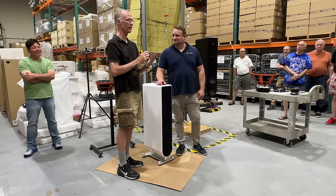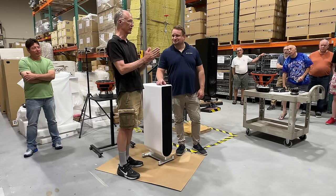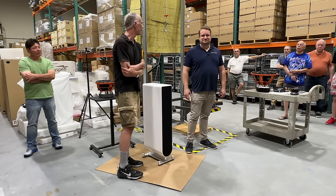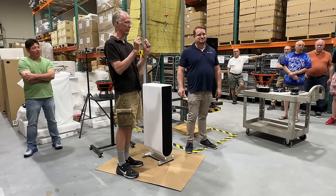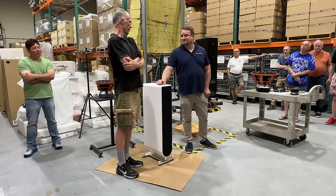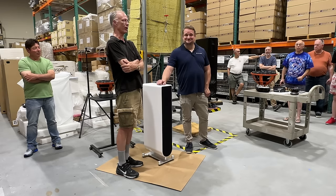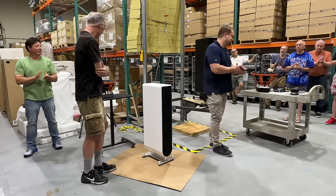It's a curved air motion transformer AMT. The Western Electric 777 driver is his main product right now — it should be hitting the market any day from Western Electric. It's got a kind of 57 Chevy Bel Air look to the whole thing. Go to westernelectric.com and check out the 777 mid-range. Thank you so much, everybody.